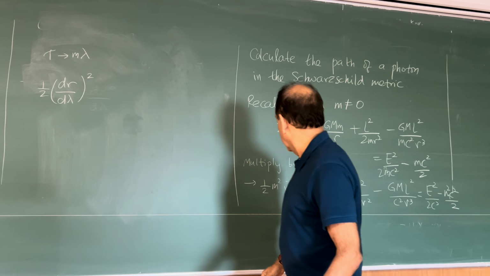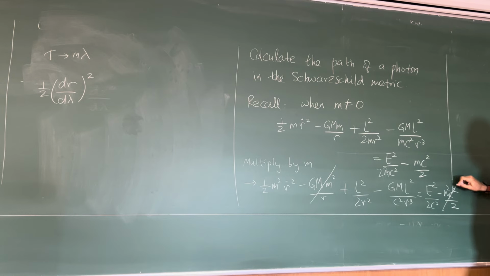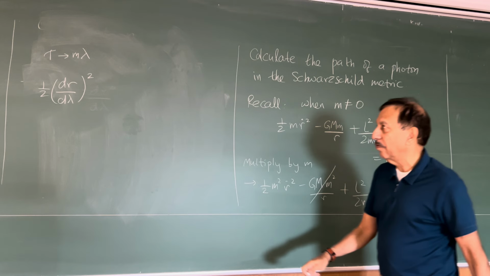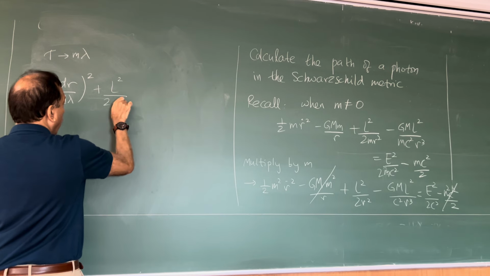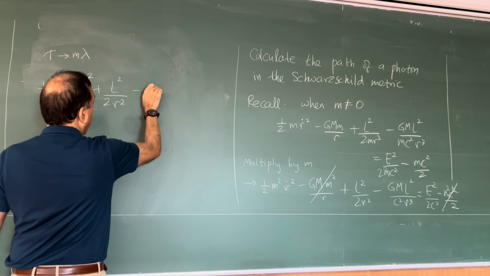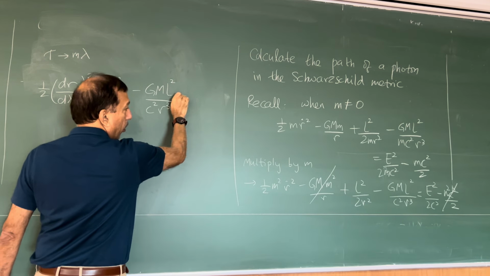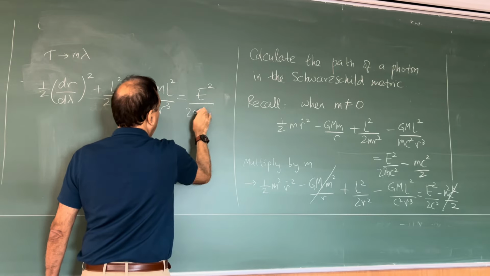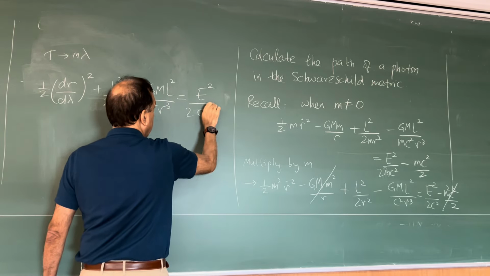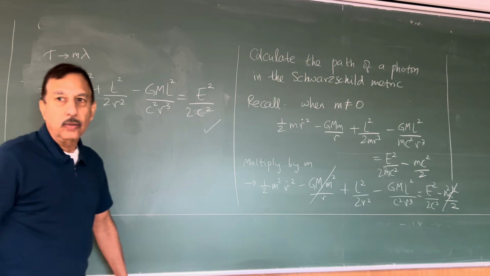And so now we can do this, and we see that when m goes to 0, this term disappears and this term disappears, and all the other terms are finite. So I write... and it turns out that this is indeed the correct equation for the photon in the Schwarzschild metric. Okay, it just loses a few terms.